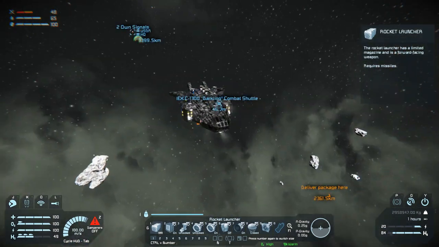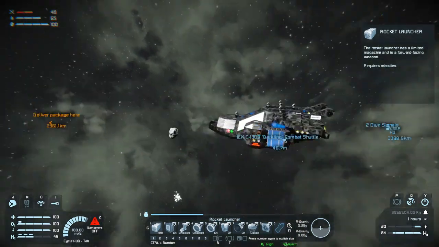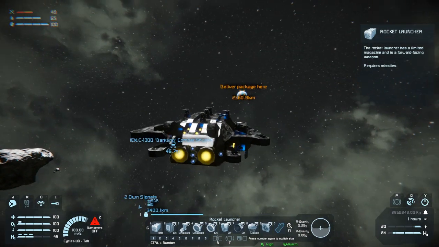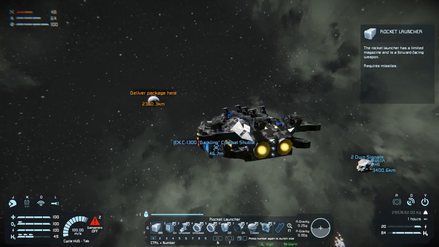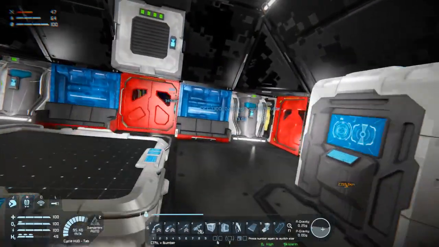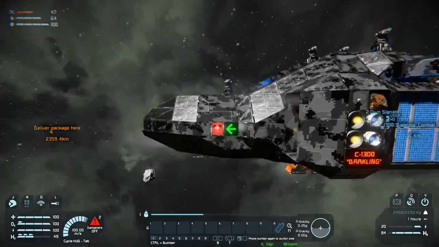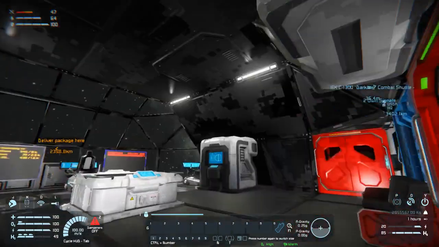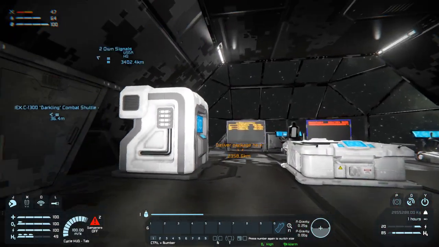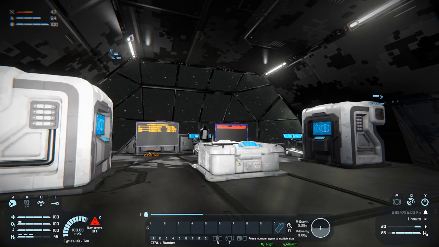Some lovely scenery out here, and we are a long way from home because we are heading from out the alien planet. So we do have to charge again, and while we charge we can just hop out and, I don't know, go and sit down on the lounge and chill out. So we can just be like, I'm just listening to my tunes, got the thing on autopilot, don't know what else to do.